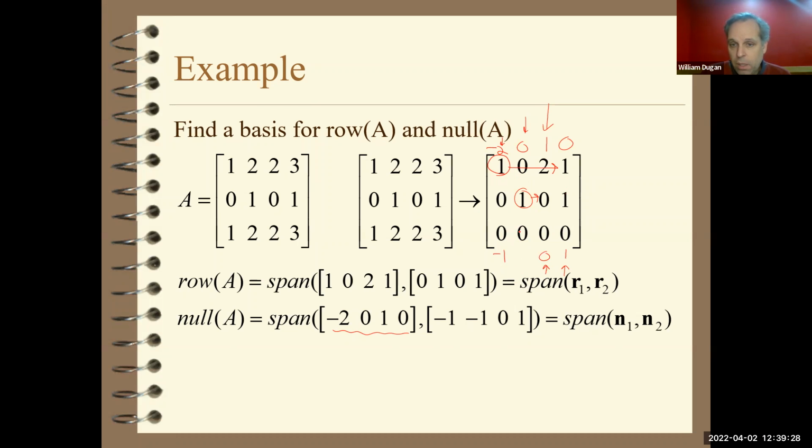In the second column, I have the leading entry of 1. I just go across until I get to the column where I put my 1. And the entry there is 1, put the opposite of it. And that's it. That's the script right here, right? That's a fast way if you want to read off these vectors, so you don't have to go through the process of solving it.